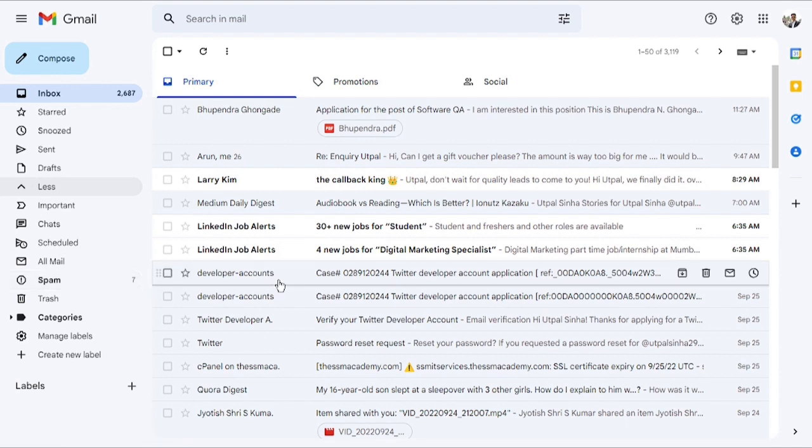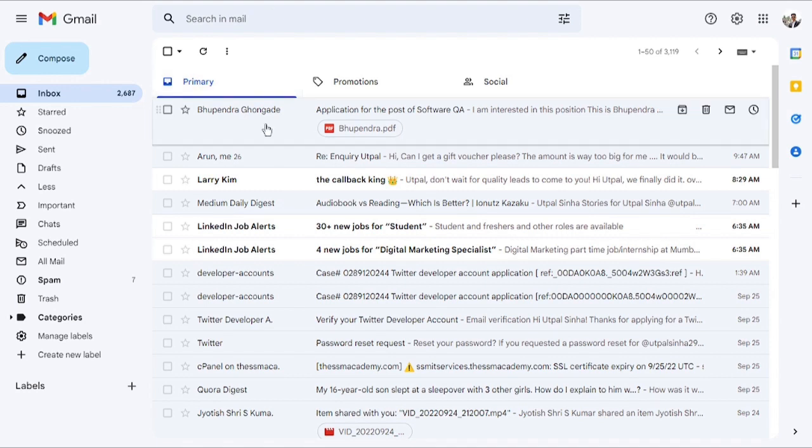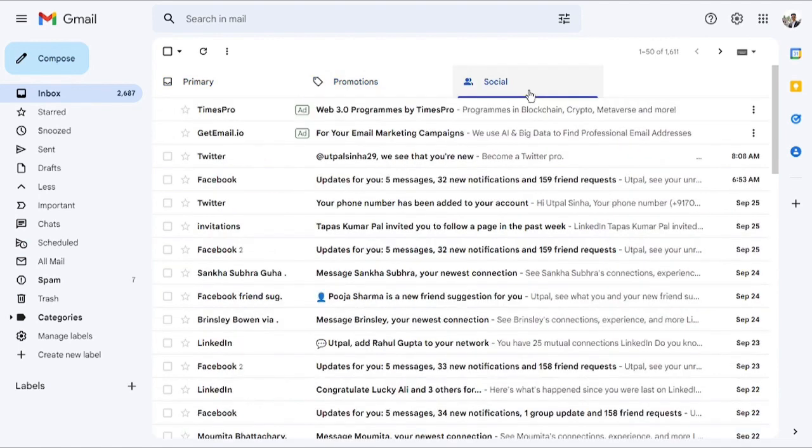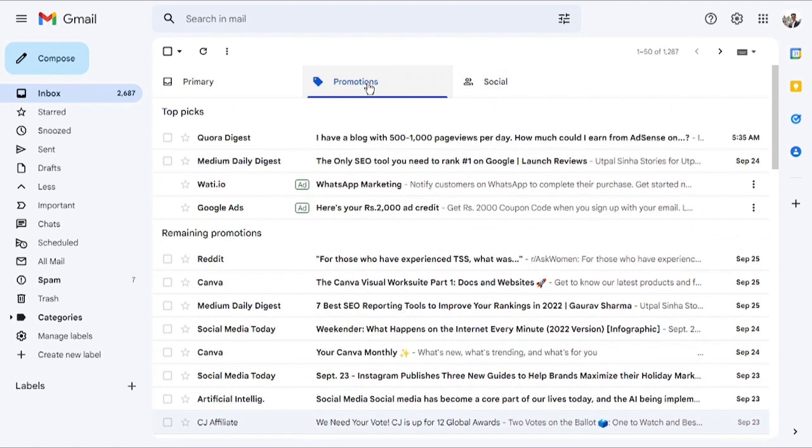So before you send your email, you need to know where it's landing, because if your email is not landing in the primary folder over here, your user will not get a notification of your email. And as an email sender, you will lose your reputation in the eyes of your email providers or even in the eyes of your users as well. For example, if your email is in the promotion tab or in the social tab, it's also in the inbox, but it will be marked as a promotion, right? So the user needs to go to this tab to see your email and so on.